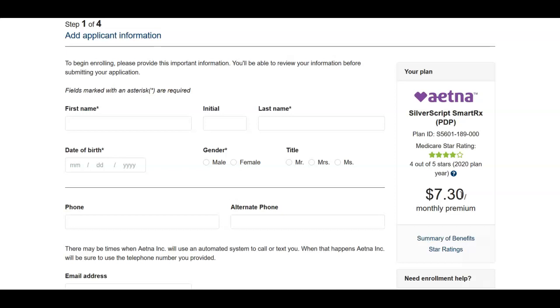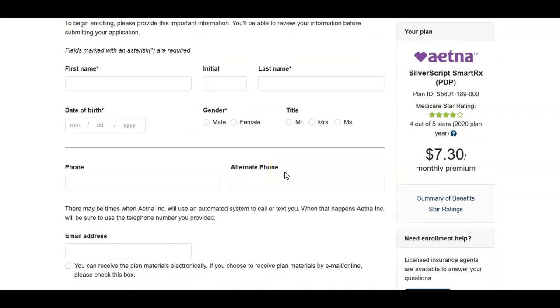Because the way drug plans are going right now, we may have to do this again and again every year. Who knows what the next SilverScript Smart RX plan will be for next year. Could be with a different company. They're changing fast and furious. And if you hold on to that code that I mentioned, if you put that code in next year, you'll see that all of your information comes up again. You only have to adjust if you have any new prescriptions. What else? You put in the cost, you put in how you want to pay for it.